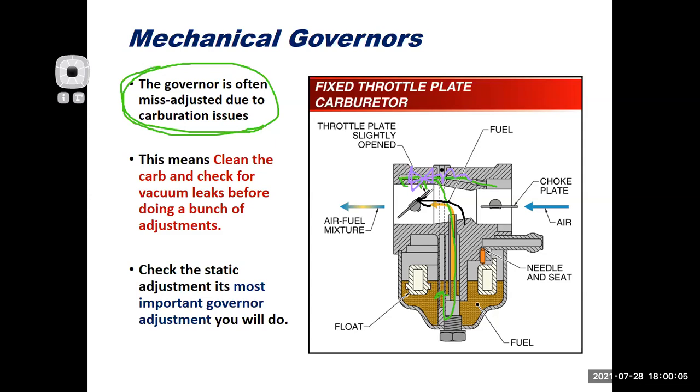The engine starts to die. The spring allows the throttle to open all the way. The main metering gives the engine a big shot of fuel and air. The engine picks up, then the speed increases. The governor sees that and starts to close off the throttle.